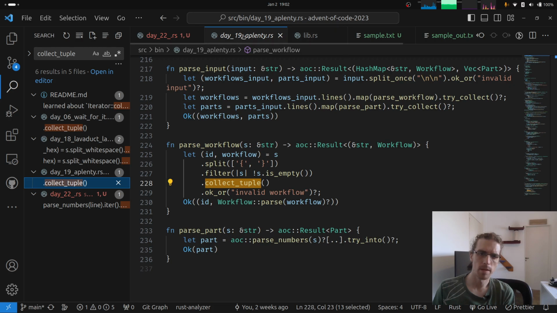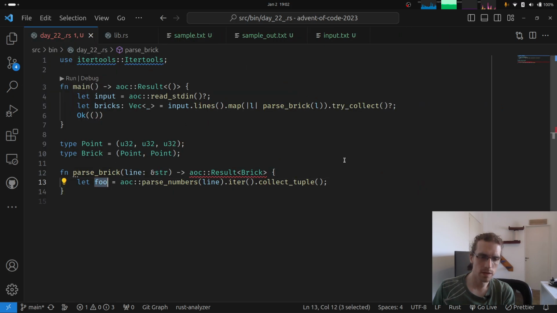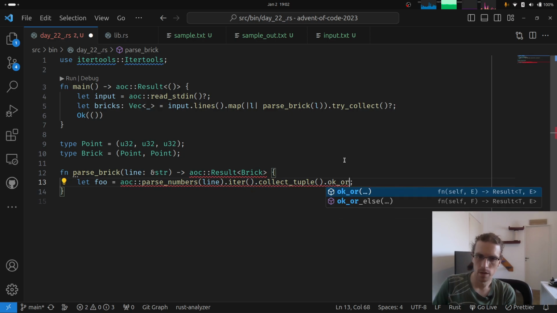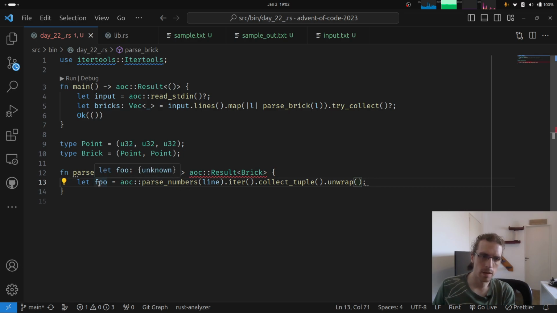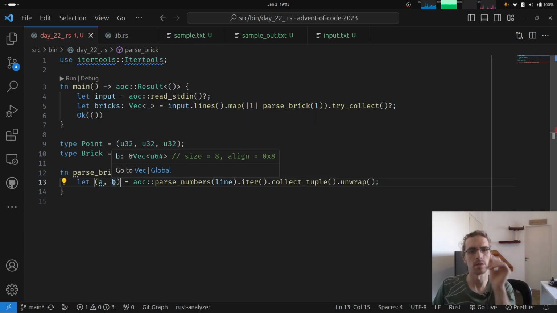Okay. My intuition would be to say simply numbers first. Or wait, let's say this okay, or simply unwrap, because I don't care about the error. This will give me a tuple, right? Can I say something like, okay, A and B? What would A and B be? Vectors.